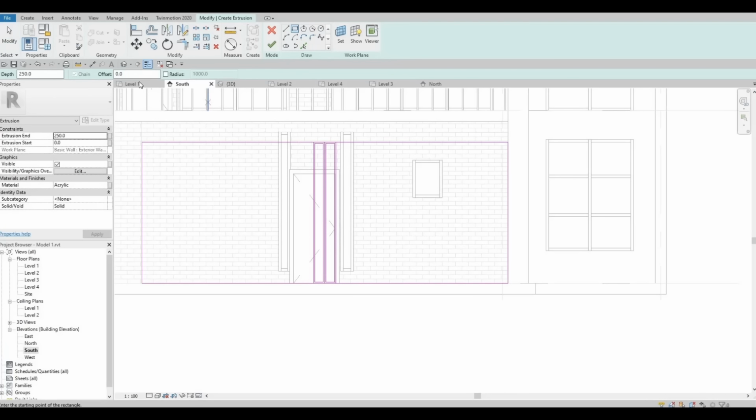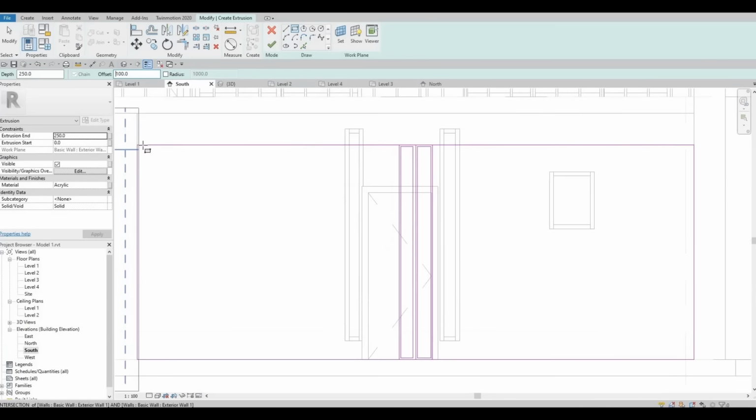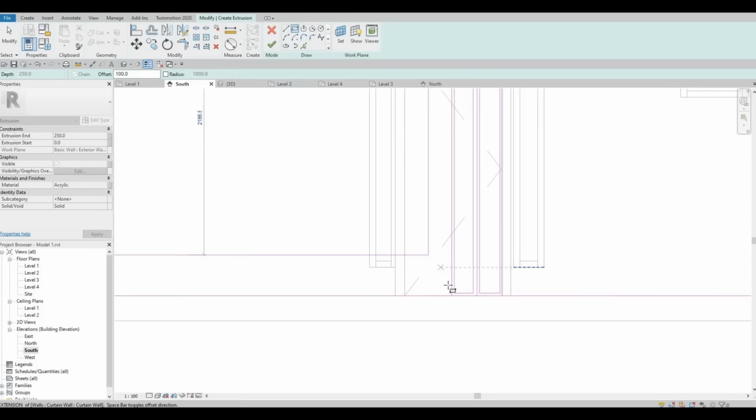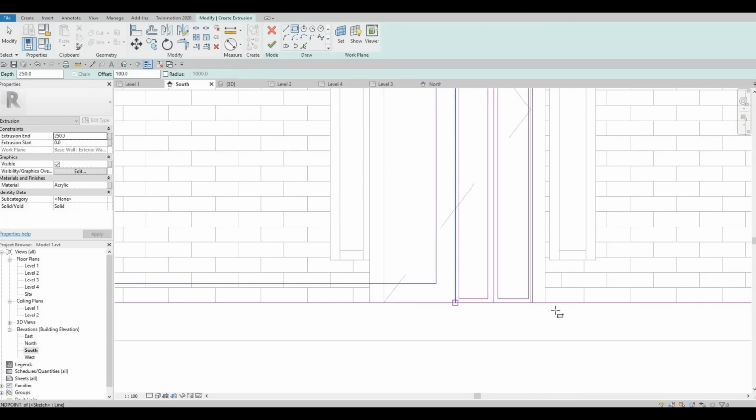And then this one again. Let's offset this to 50. We'll make it 100. And then spacebar again to go to the inside.